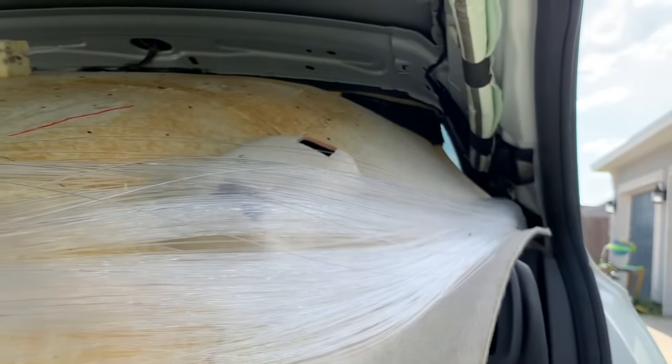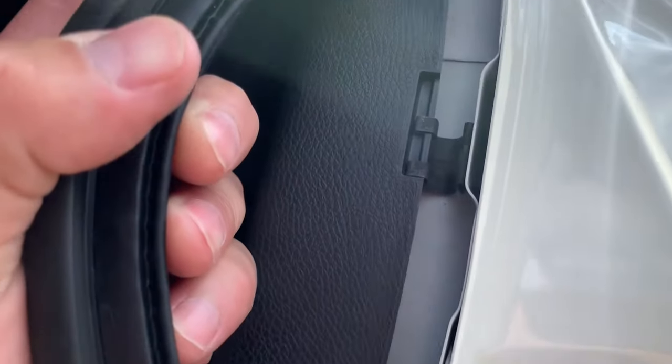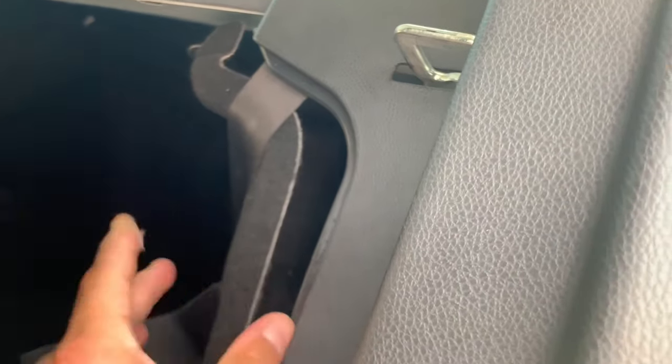You follow the cables all the way to the back, to the C pillar, and you'll see I have folding seats, so I was able to access it a little easier. It's hard for me to see because I'm recording outside, but this entire panel right here, if you remove this weather stripping, you'll see this panel has little clips. I don't have it connected, but these little clips here go inside this little hole. I just didn't connect it yet. But this panel, I removed it from where it was clipped on here, pulled it back a little bit, and I ran the fiber optics down into the panel. It turns around, goes in here, into the foam fabric of the trunk, and I ran it all the way in through the trunk.